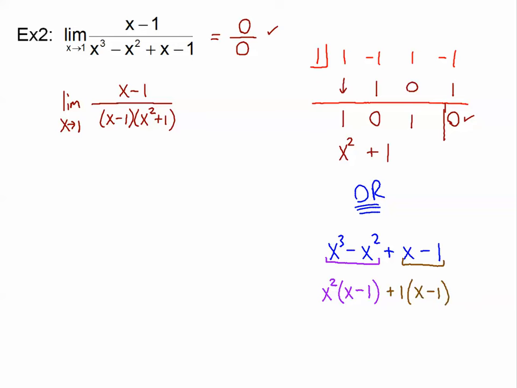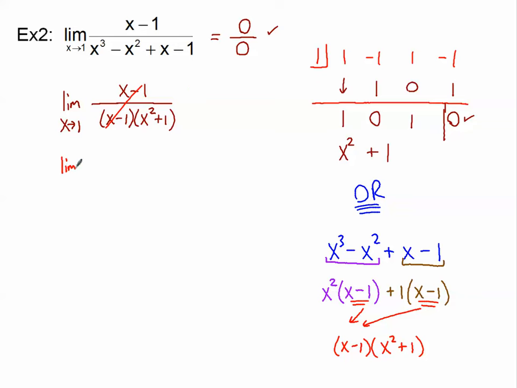And since we have a common factor now, an x minus 1 and an x minus 1, I can factor out that common factor of x minus 1, and I'd be left with my x squared plus 1. So that's another neat way to factor. Not every cubic can do that, but this time it can. So those two ways are non-calculator ways of finding the factors of this denominator. And again, now I see that there's a common factor, it's gone.